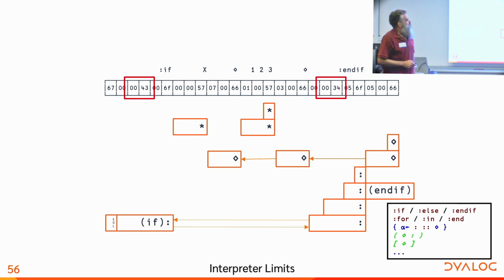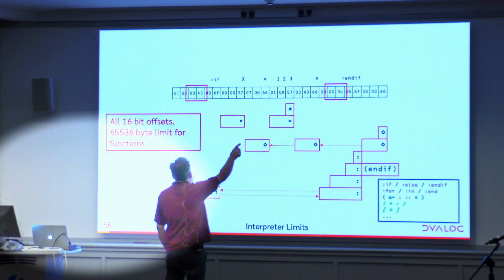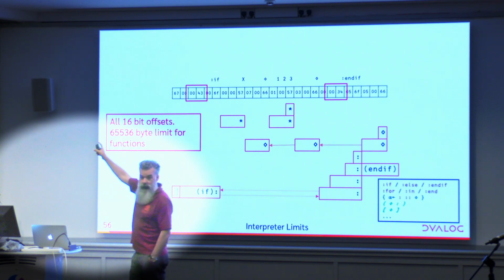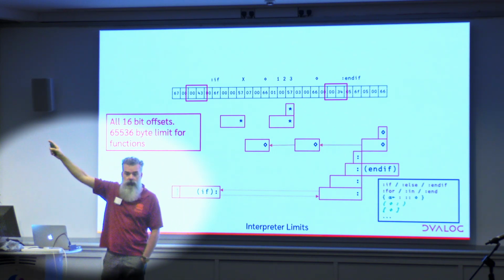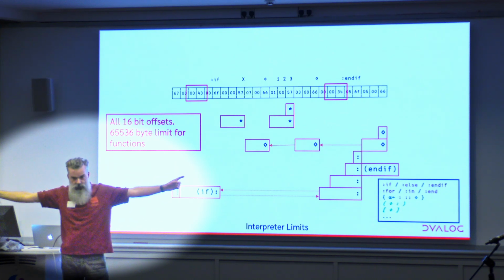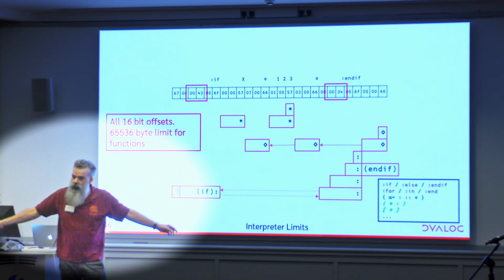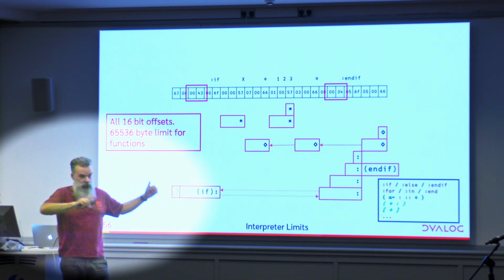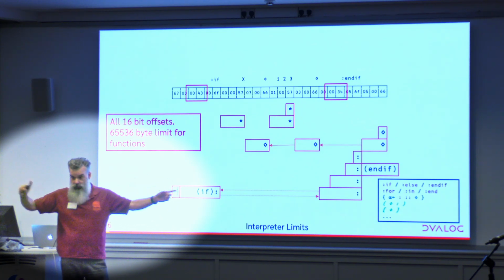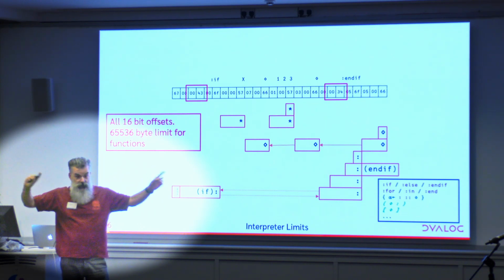Well, that saved us a certain amount of time. The point here is that the control structure elements are followed by 2-byte offsets. And they're offsets into the payload of the packet to the other end of the control structure element or something that's in the middle. So we can't make our functions bigger because this token stream doesn't allow us to specify offsets between bits of code that need to know where the other end is.